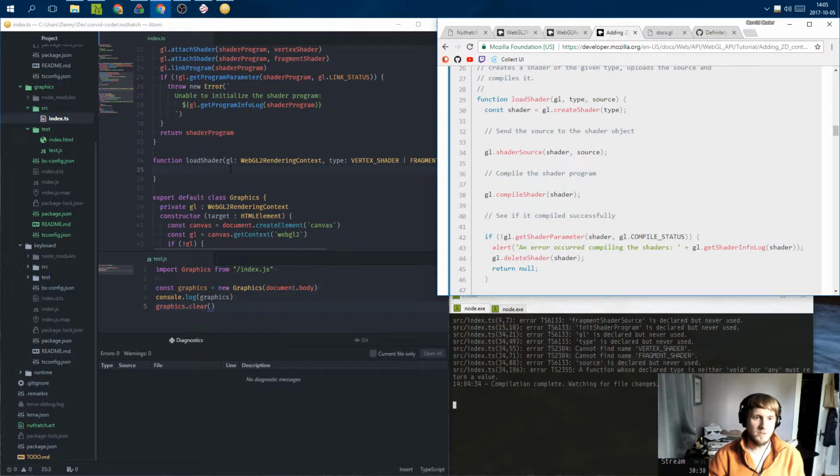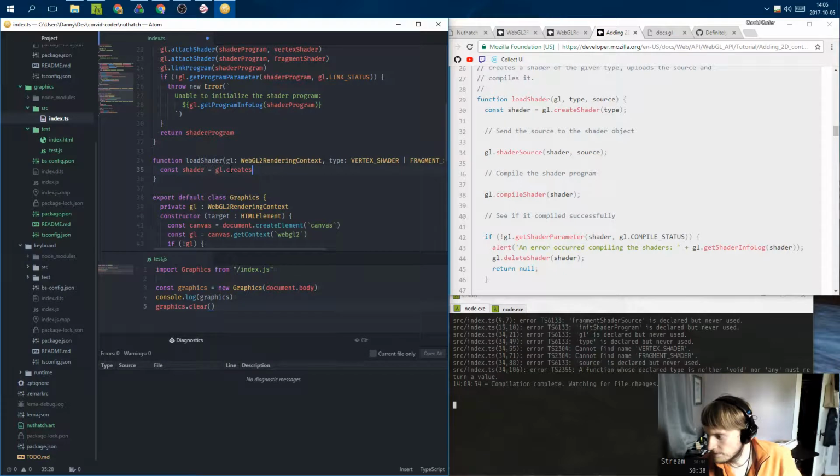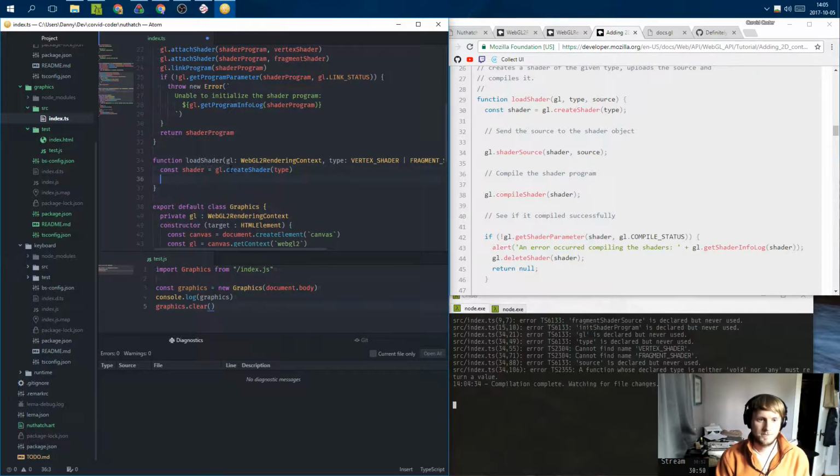So load shader. So what does it do? It says const shader equals gl.createShader, whatever type we passed in, either fragment or vertex.